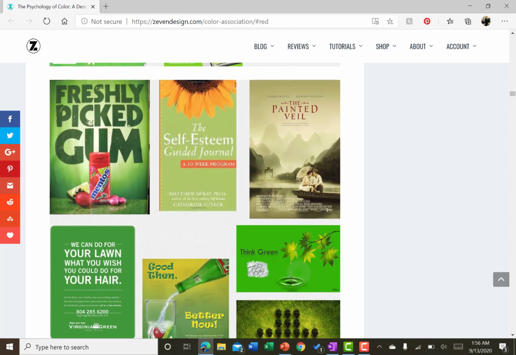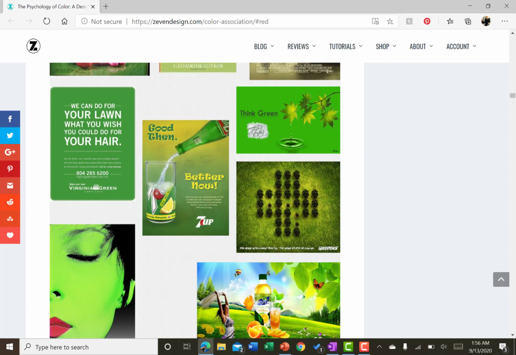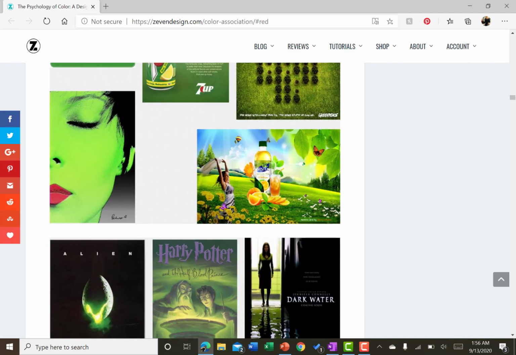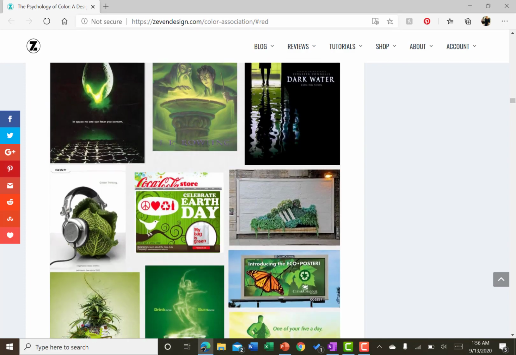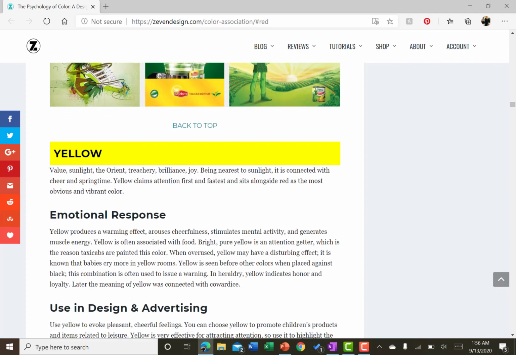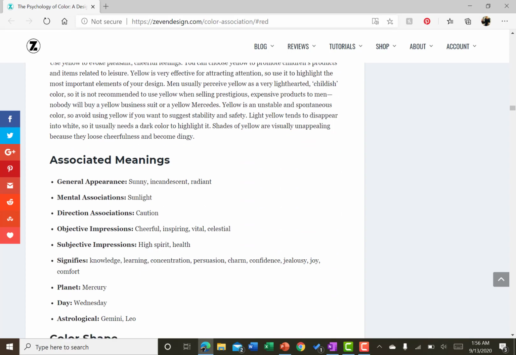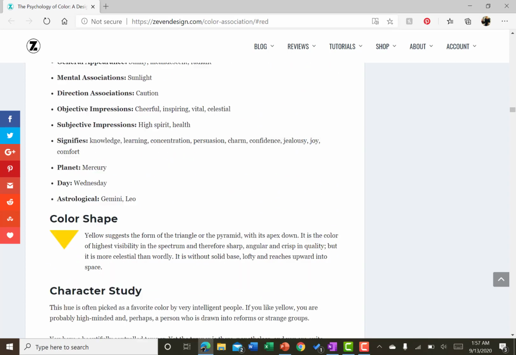Here, think green, and then they're using the green. Fresh packed gum, right? Even though the Mentos gum is strawberry, they're putting the green next to it with a hint of lime, as it's meant to be that refreshing, cool burst, right? You tend to think of green with that. Aliens, we do tend to think of aliens as little green men, right? Or a green giant.